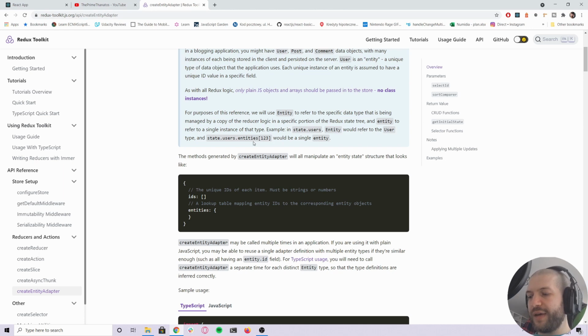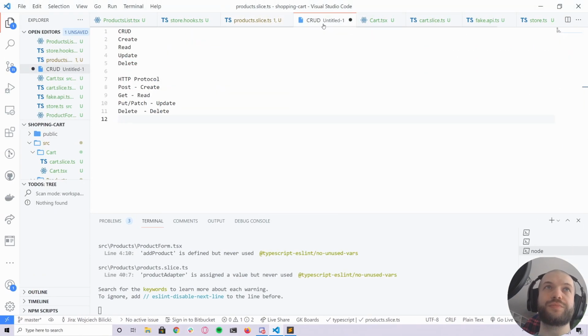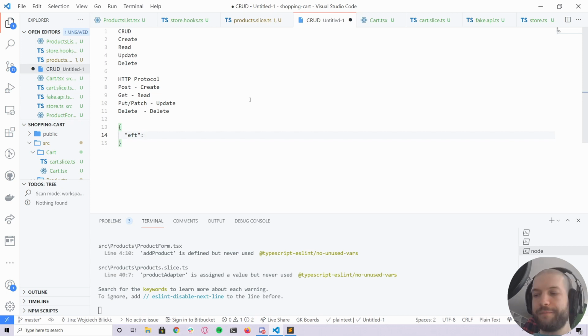What is a lookup table? Well, it's an object where you have some kind of ID matching some kind of object, right? And so on. And this is due to the fact that doing the lookup by a key is way faster and way cleaner than moving through an array to find something.